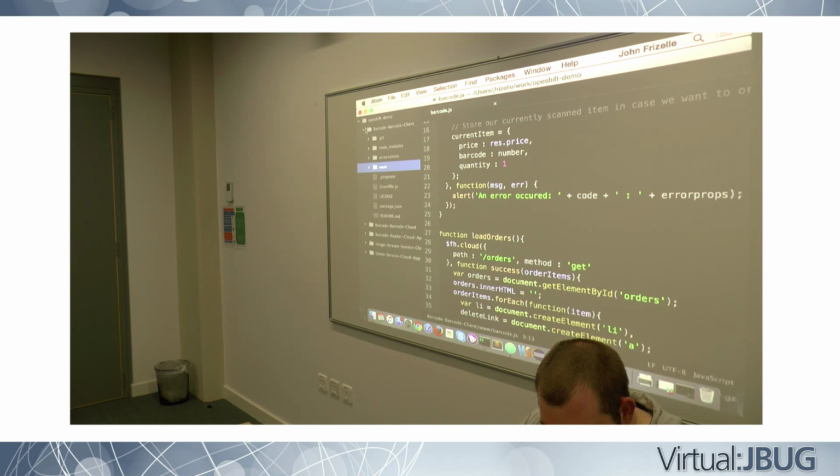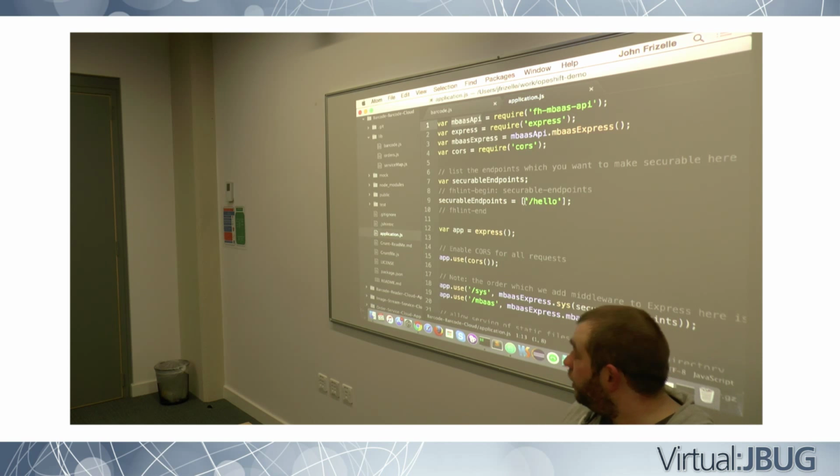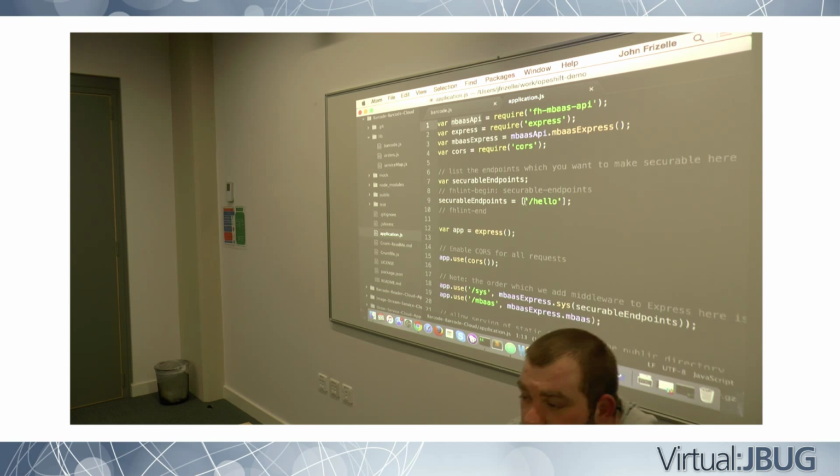So if we look at the cloud app, again, here is us pulling in our server-side APIs. This is standard for those that are familiar with Node.js and with the Express web framework. This is a standard Express application.